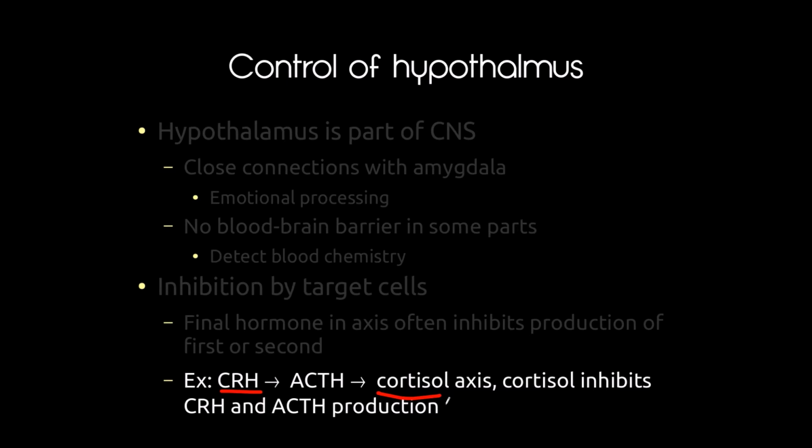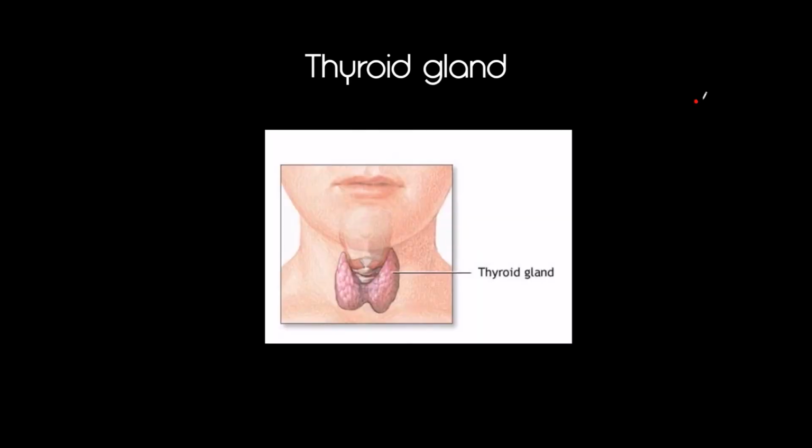So that's really all I have for the pituitary. Let's move on to a couple of the other endocrine-only glands that we want to talk about. Now we're going to talk a little bit about the thyroid gland. So the thyroid gland is located here on the anterior side of the windpipe, and it has these two lobes, separated by this small little piece called the isthmus, this little connection between these two lobes, located below the larynx here. So that's where this next gland that we're going to talk about is located.